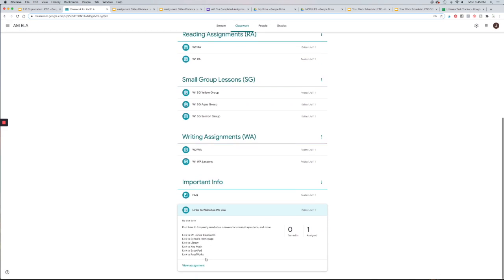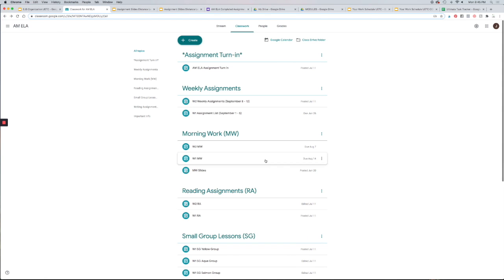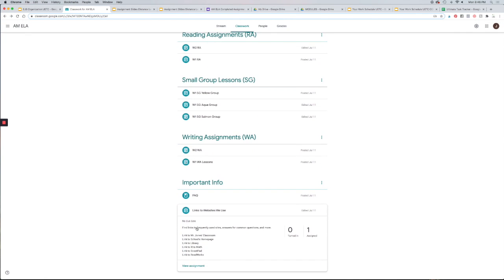This could be the links that you always use, so they would pull it up. You would have your links on this page. So let's say you want them to visit your local library online often, or they use ScoopPad or whatever. You can link it all here. That way they don't have to create their own bookmarks. They don't have to constantly go looking for that information. It's just all right here for them.